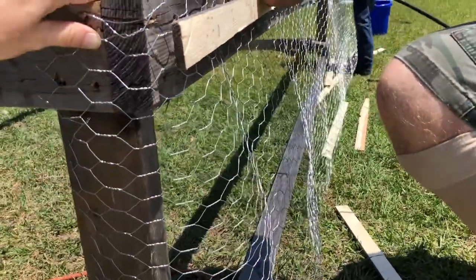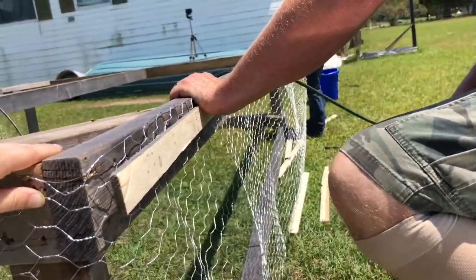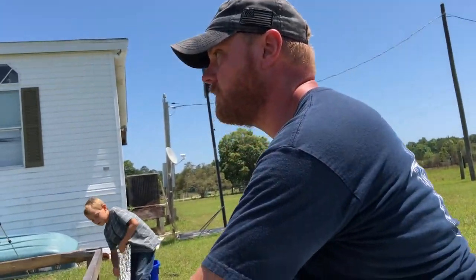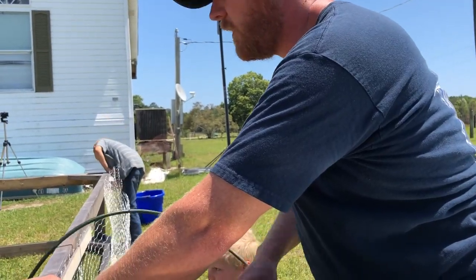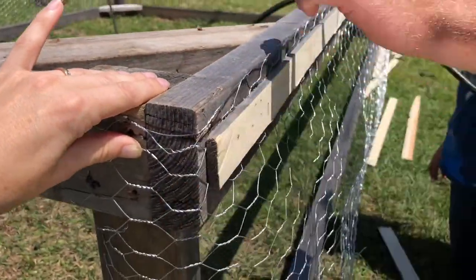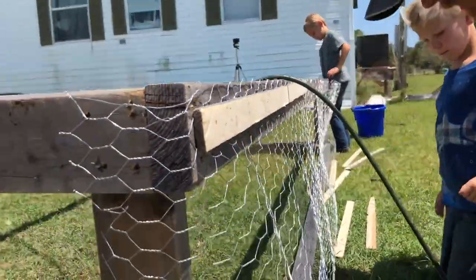Hey, Lydia, there's a kink in my hose somewhere, baby girl. Go find it, baby. So, yeah, it happens with air hoses sometimes, but it's still way faster than nailing by hand. Oh, there it is. Here it goes. See that? Just like so. That's how we're doing it, along the top and the bottom.